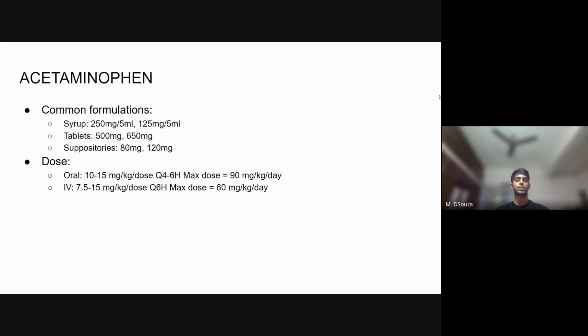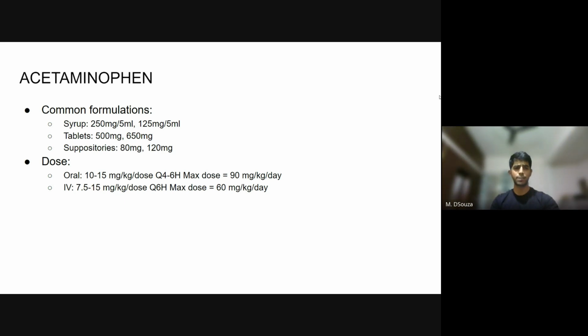Coming to what we would generally give, paracetamol is the only thing that we would usually advise in these children. We have a lot of commercial formulations where you have paracetamol with mefenamic acid. Now, we as pediatricians are highly against giving these, simply because of the side effect profile entailed by mefenamic acid. You see children with a lot more gastritis. They end up coming back with vomiting, and there's a lot more that could go wrong. Suffice it to say, paracetamol is enough. Paracetamol is all that we use in Johns, and so paracetamol is all that you really need.